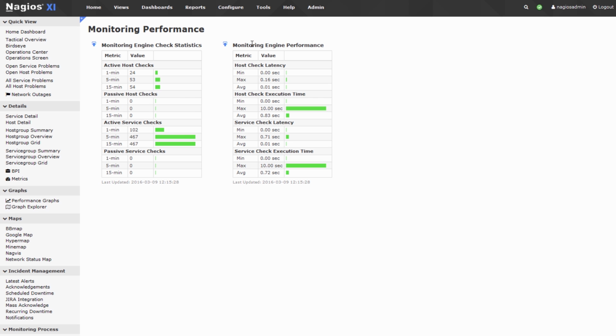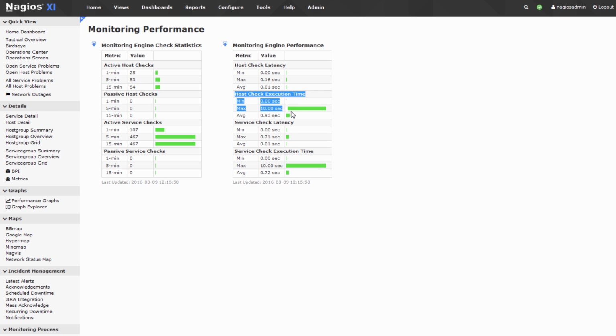The next panel that we have is the monitoring engine performance graph. And this one is also very important. So we have host check latency and service check latency. That's what I'll cover first. And you'll want these to be below 1 second in a small to medium sized business. And in an enterprise sized environment, you'll want these to be under 10 seconds in general. Of course, it can vary between systems, but in general, I haven't seen a problem with host or service check latencies as long as this is under 1 second. So I'd say keep it under a second on average and you should be good to go.